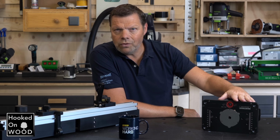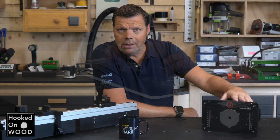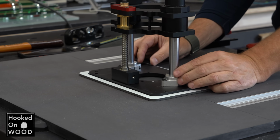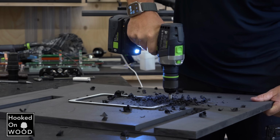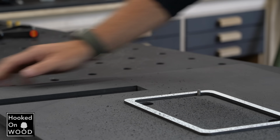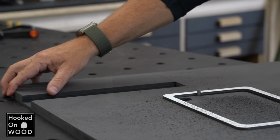And this Enjoywood router lift comes with a template that should make mounting the lift easy. And I soon discovered that the template did not fit how I would prefer it. There was some play of around 5 mm on all sides. And for a moment I thought of making a template myself that would fit perfectly, but I decided to not do that so I could show the end product and discover how big of a problem this would be.